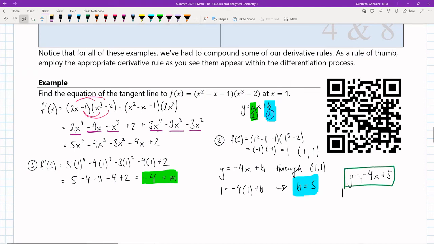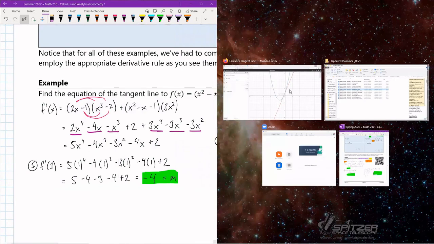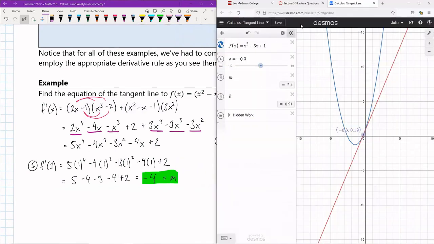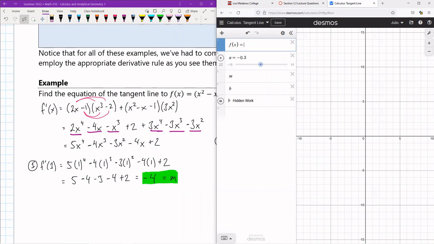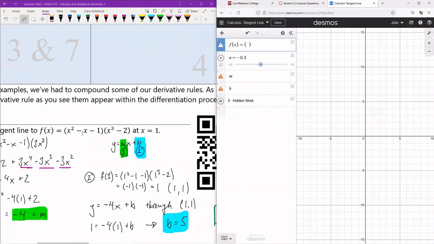So at this point, we have our answer, okay? Now what I want to do is I want to go ahead and use our calculator from Desmos to verify our answer, okay? So we know what our function is. We know what value we need the tangent line to. So we're going to go ahead and take both of those things, and I'm going to do a split screen here. I'm going to go ahead and open up the calculator, okay? And I'm going to go ahead and put in my equation. So my equation is that one right there.